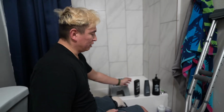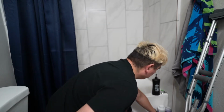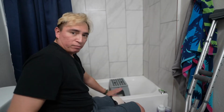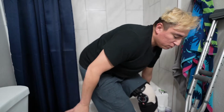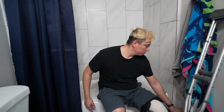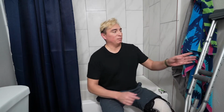Like these things here, I gotta move them down. Next thing, make sure I got a firm grip right here on my toilet or right here on the side of the tub. And I will transfer myself over. I'll make sure that I sit down on the little stool. And then as I sit on the stool, I'll pivot my feet in. So now I got these crutches in my way. Let me move them again.